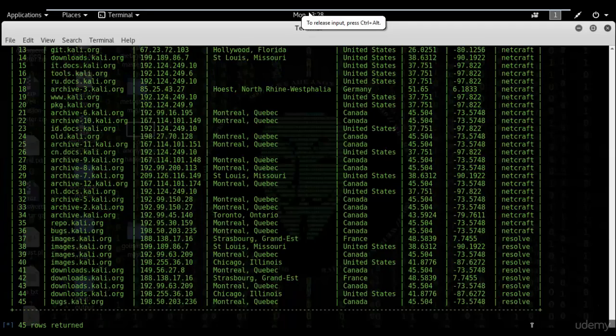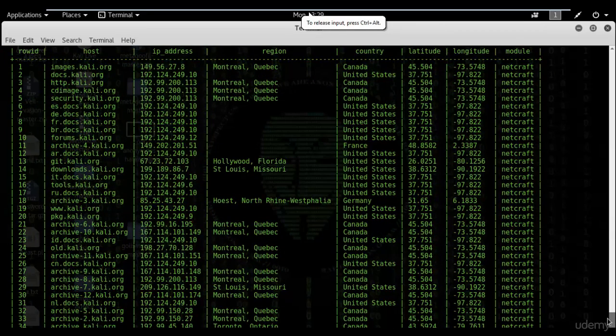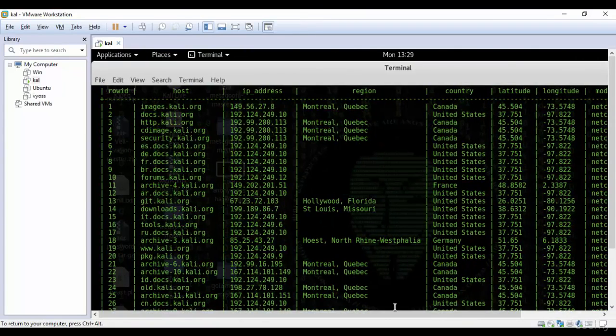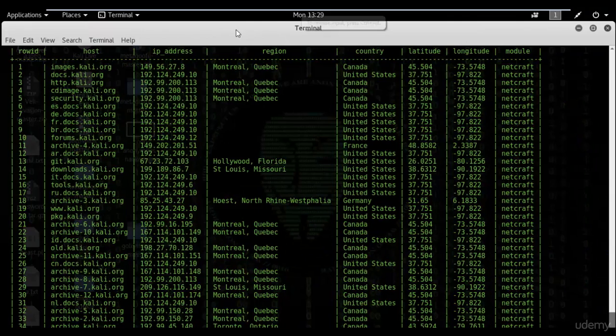So you can see how Recon NG can be used to find out the region, country, latitude, longitude, IP address, and hosts of a particular website.